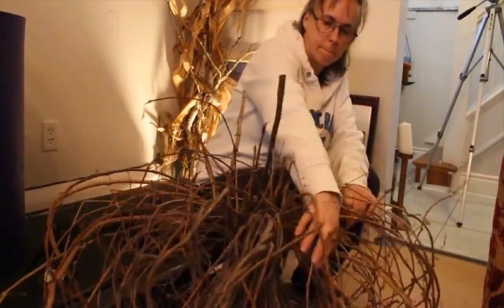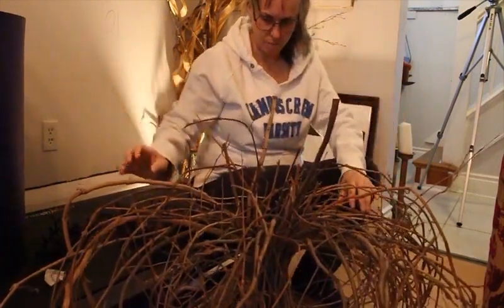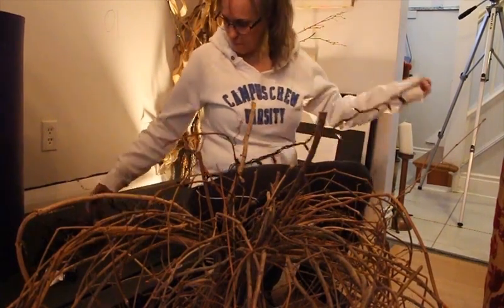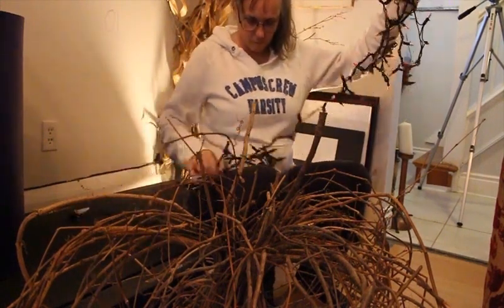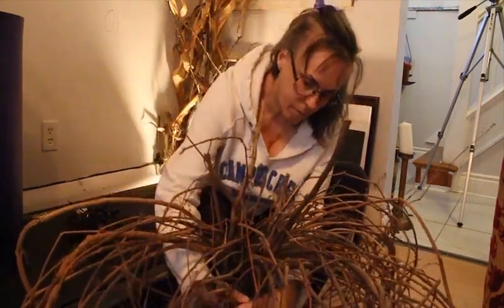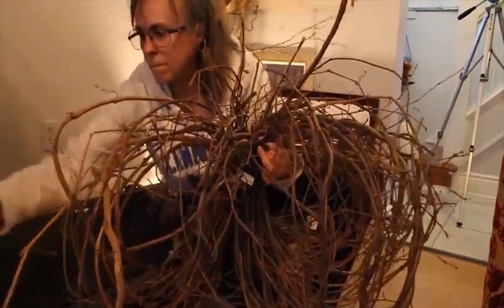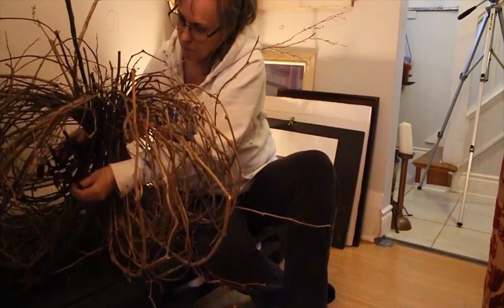And see that thick part that I was holding onto there? It's like a big line in the pumpkin. You get the shape of the pumpkin, how some of it is tighter than other parts, and you see a line in the pumpkin. Well, these thicker vines that are twisted together make a line. And if you get more than one of those, then it really defines your pumpkin. It gives it more definition, and I find that helps with the visual. Okay, so this is not completely done, but here you go.